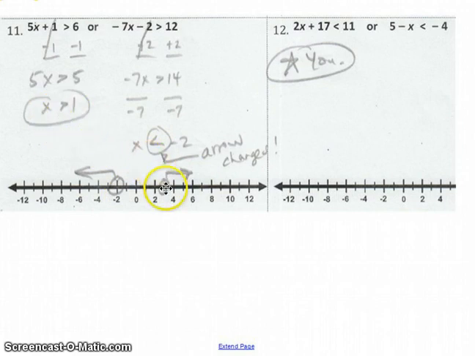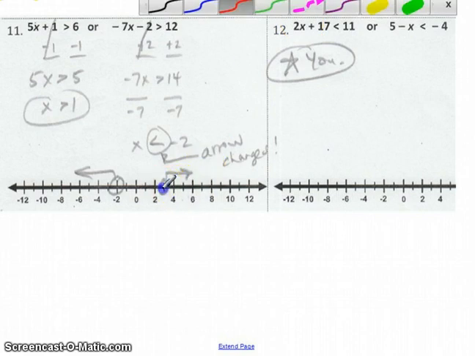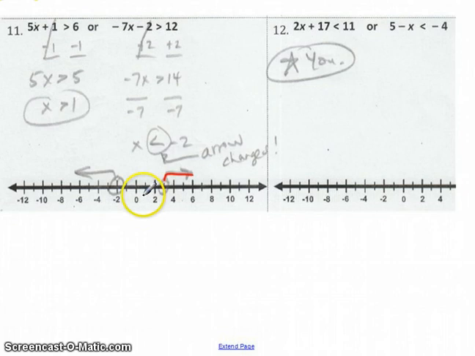X is greater than 1 is over here. There, I'll make a mark to indicate it. There's that 1, and x is more than that, so it's that way. And x is less than -2. Well, there's that -2, and the arrow's in that direction. Both of these are open circles because neither one of these is underlined. That's the graph. That's the story for number 11. Go ahead and do number 12. That's the end of this video, and with the next video we'll move on to page 11.